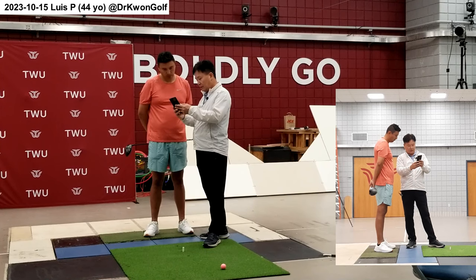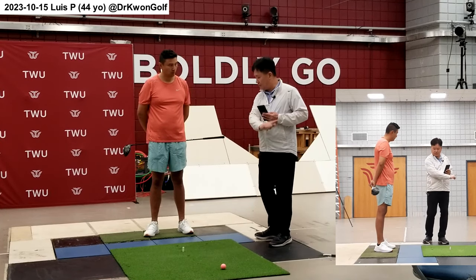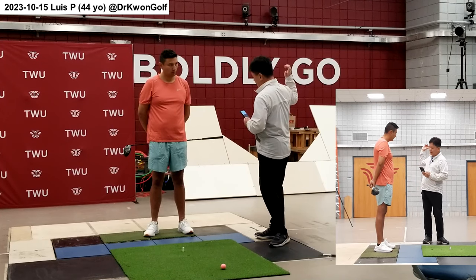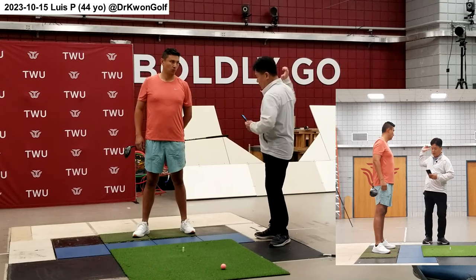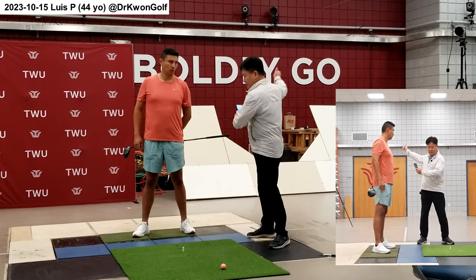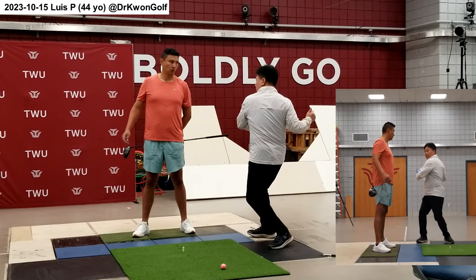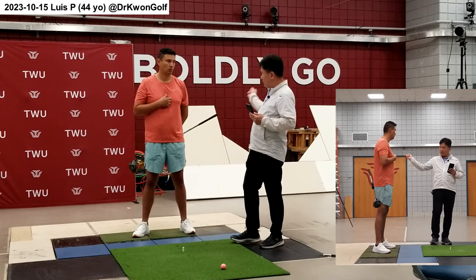the whole thing is turning together. So you have to let the club go, keep going here, and then let the club continue this motion. And from here, just change the direction, reverse the direction, and then let it go instead of dropping here, and then trying to use the whole body. So you have to let the club go.